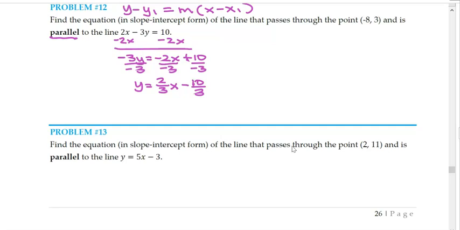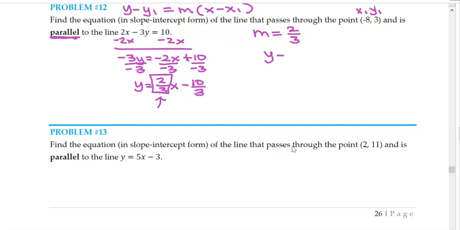Okay, but the only part of this that I want is just the slope. Right? I want a line that is parallel to this one, so the slopes will be the same, but that y-intercept is going to be different. Okay, so this is all I want, is that 2/3. So I'm going to write up here, we know m equals 2/3 from what we found over here, and this is my x1 and my y1. So now let's put it into that point slope formula and figure this out.